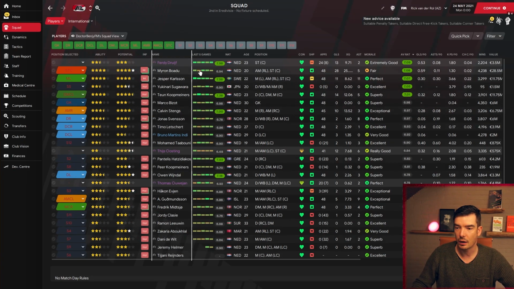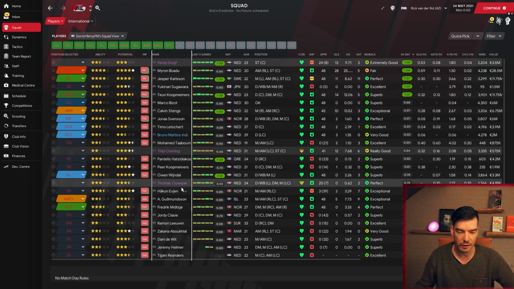The average of Ferdy Drive wasn't in our team. But Myron Boadu had a 7.08, 7.1 average rating. Jesper Karlsson also a 7.1 rating. Yuki Sugawara, right back, has an excellent rating of 7.05. And Toon Cuypers has a rating of 7. Below that, they have just an average rating of 6.8. It's good, but it's not that good. If you have more overachieving players, maybe you can get to number 1.